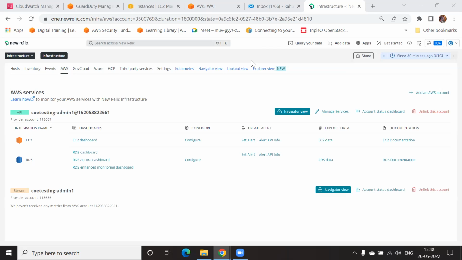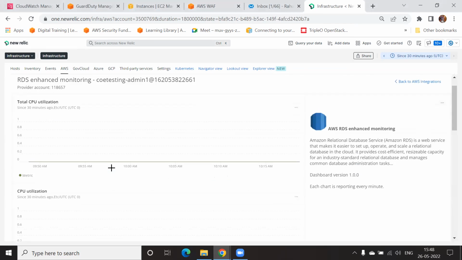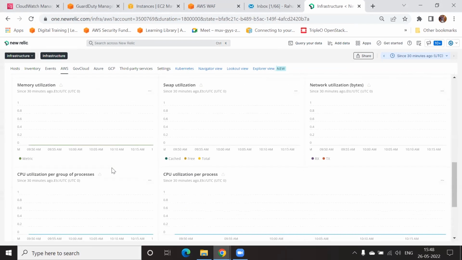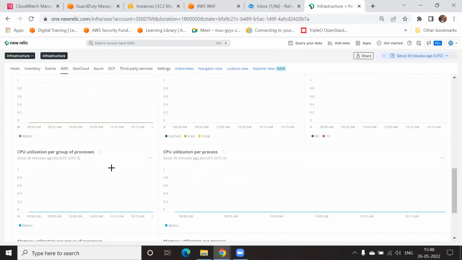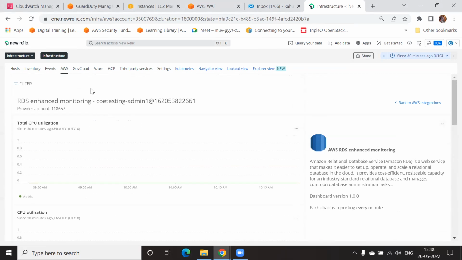Okay, so let's see, where were we? RDS dashboard, okay. So we have the RDS service successfully hooked. Just go back into the RDS enhanced monitoring dashboard one more time. Even though we don't have any activity going on, at least a minimum graph should be picking up and displayed. I think we have successfully hooked up. Unless we really access the database, we'll not be able to see that.